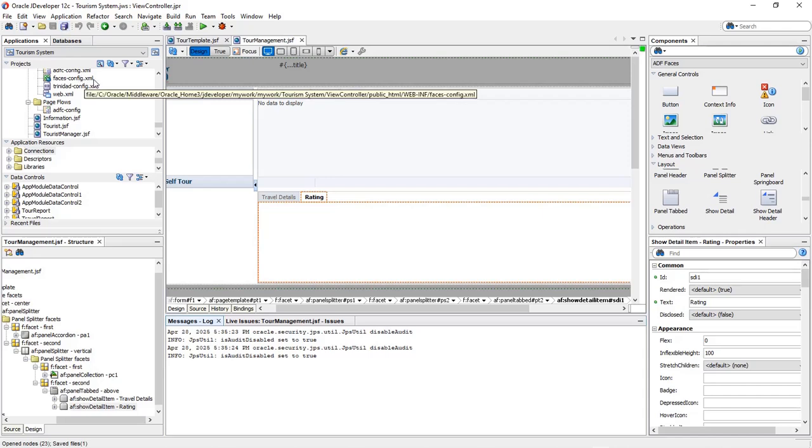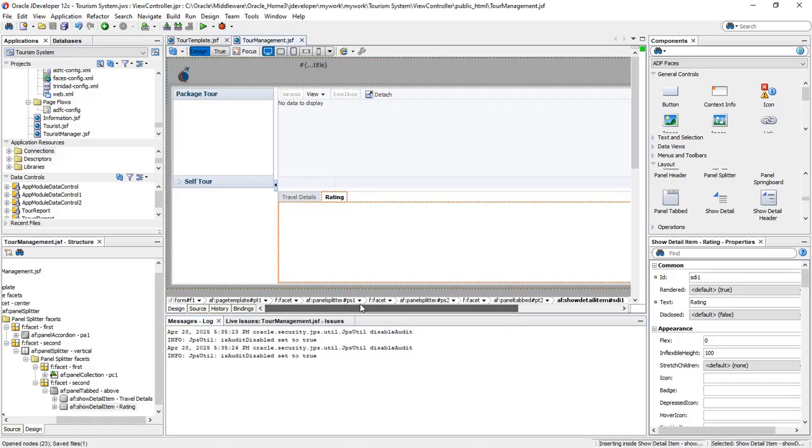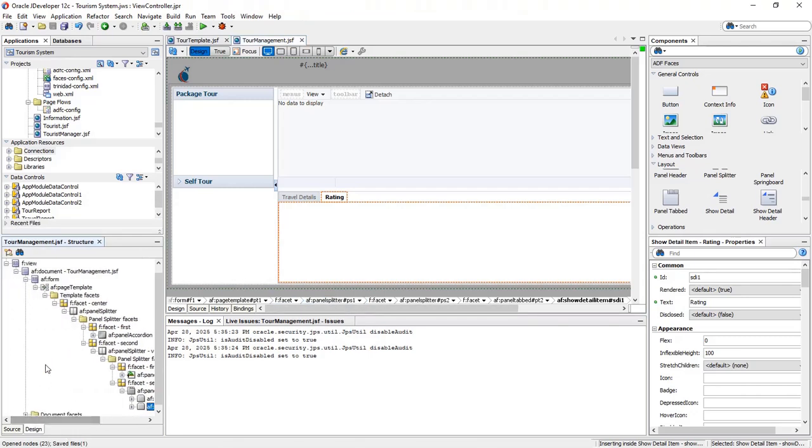Now we need to give the title, name and color, this part. So what we have to do, open the information. We took information before, but here, tour management.